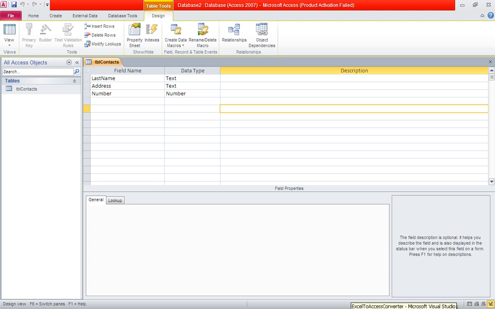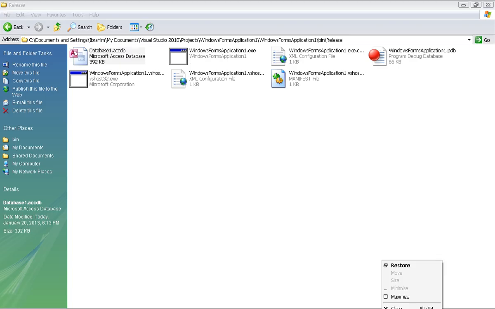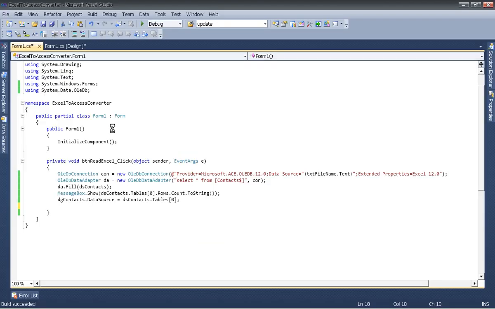Now what we need to do is create a new data source that can link this access data file to our application. There is an easier way to do this task, so we'll use that because we can reuse this for database applications as well.